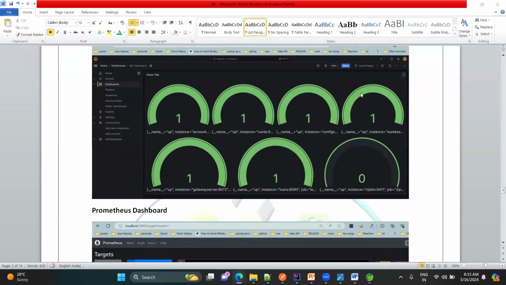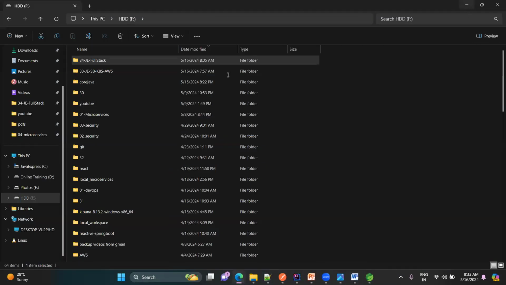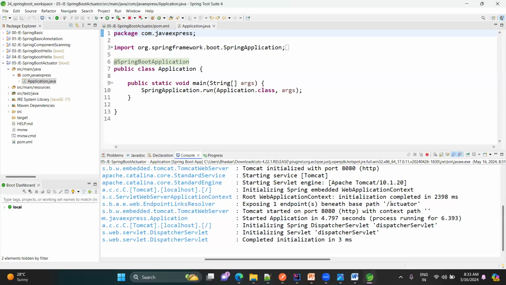The front end dashboard we can create by using Prometheus and Grafana. This is a real-time use case. Zero means your application is not running, you have an issue in the Spring Boot application. In microservices development, you will see this kind of dashboard in your application. This is the real-time use case for your actuator endpoint.